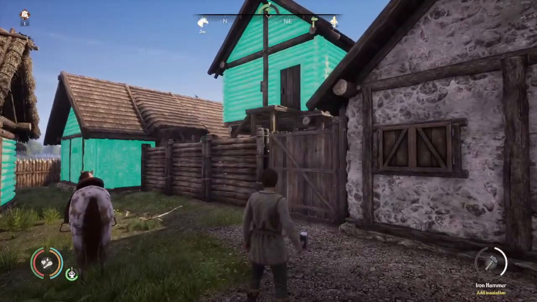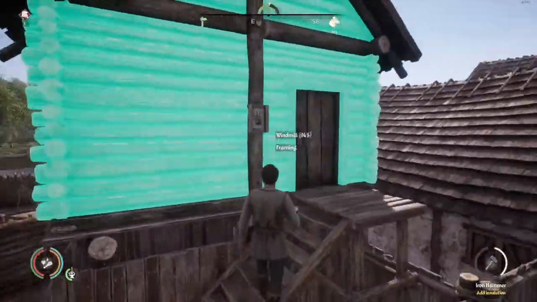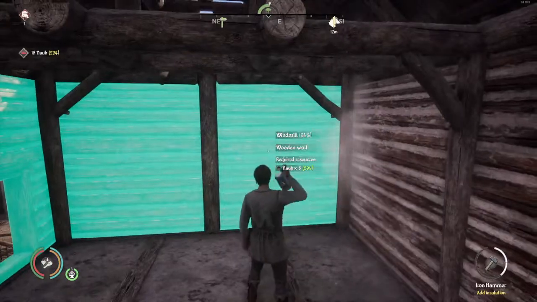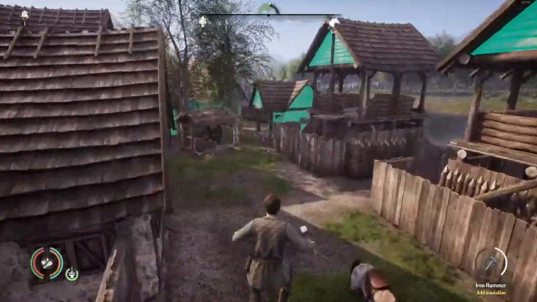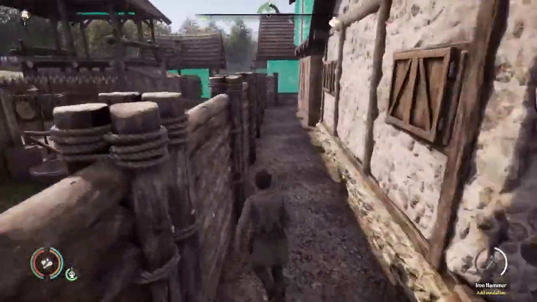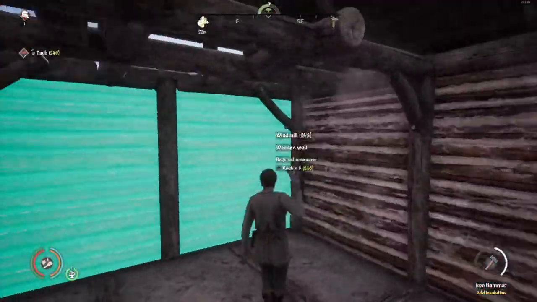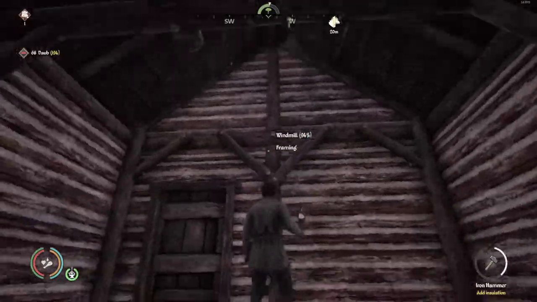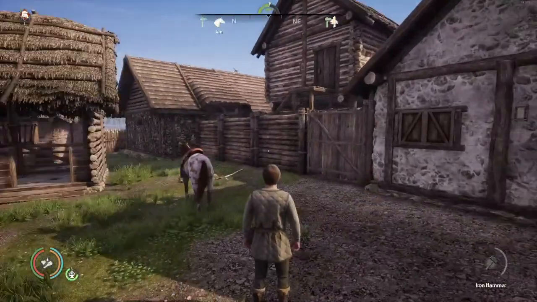Would it look better on the watchtowers? That's the question. Let's give it a go. Because we could do these, but not do the watchtowers on the walls, just to mix it up a little bit. So look a little bit different. Bit of variety. Yeah, I like that. That looks better. That looks better.